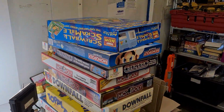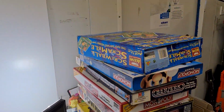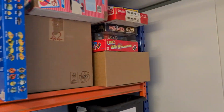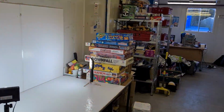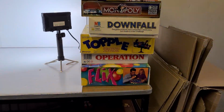What you need to do when you're listing board games is make sure all the pieces are there. You're getting lots of clear photographs, and you can see all the stuff that's inside. If there's ever missing pieces, I do have other board games I keep up there that have spare parts in. Sometimes it's worth also just picking up the loose pieces you need online and then completing the set. So these are the ones we do.